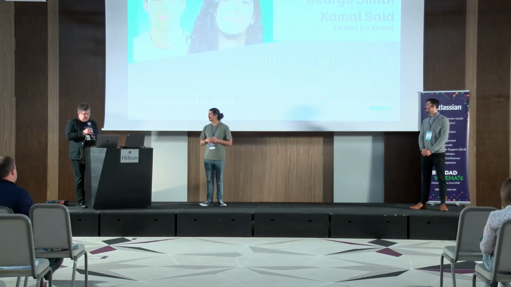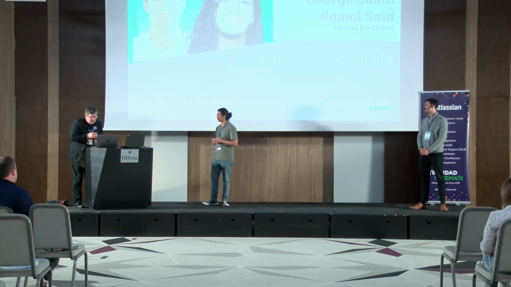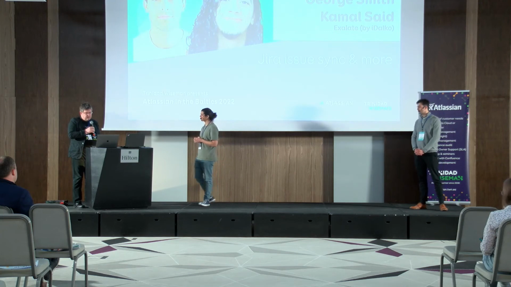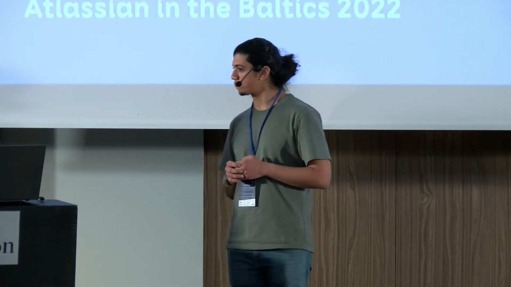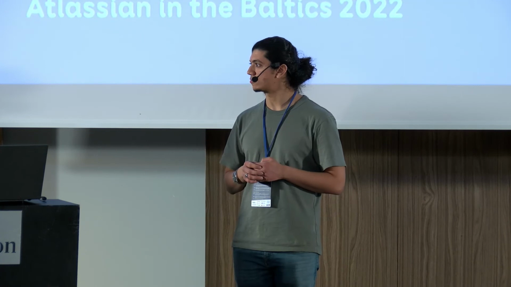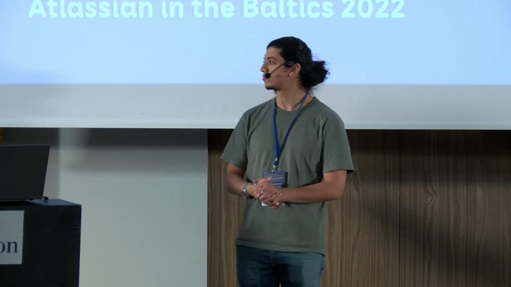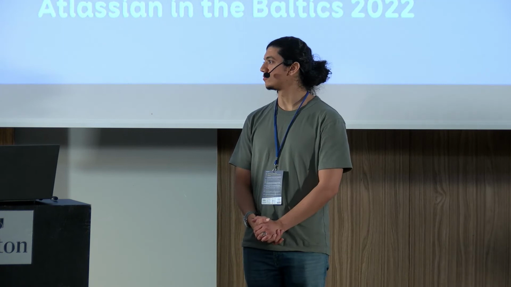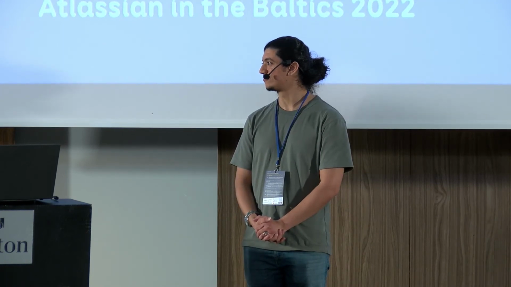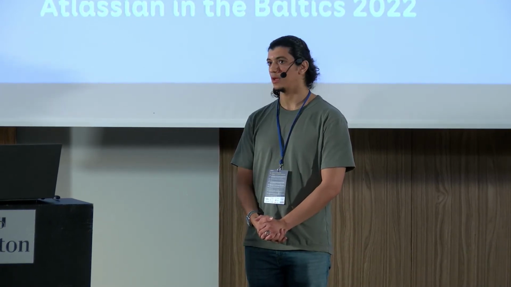Is it possible to do a quick search for a text query across multiple Jira sites with Exalate as well? So let's say you have integrated a couple of Jiras and you want to do a full text search for something on multiple sites. A text query on multiple. I imagine the question is like that. Let's say I have multiple Jiras and I'm looking for, whatever, let's say the name Han Solo, and it can be on system A and system B. Can I somehow centrally query that?